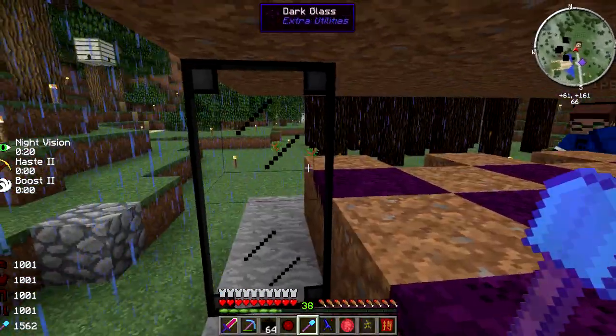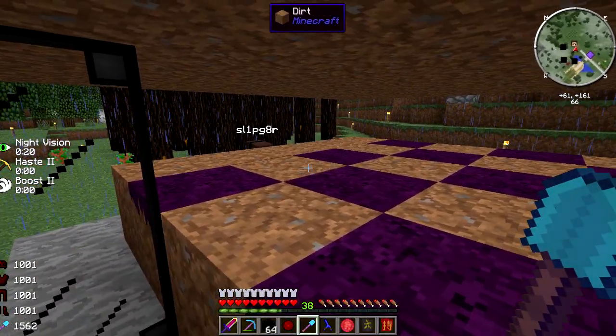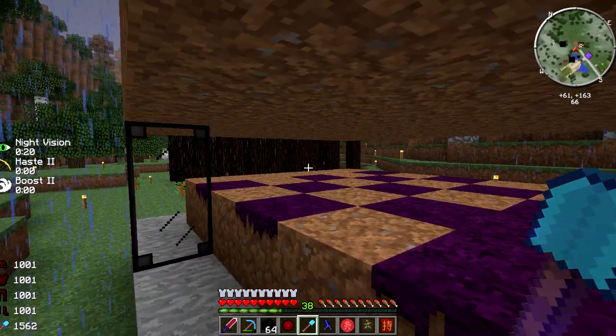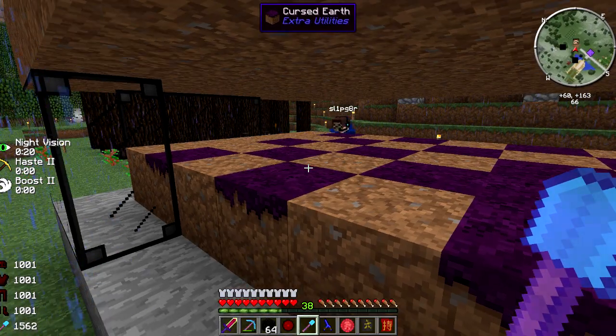Okay, that's neat. All right, so I'm out of cursed earth. That's all I had. All right, just make some extras. You can see it's already actually growing, already spreading. Do I have night vision on? All right, there's my night vision turned off. I don't know if there's a certain light level it needs to be in order for it to spread.